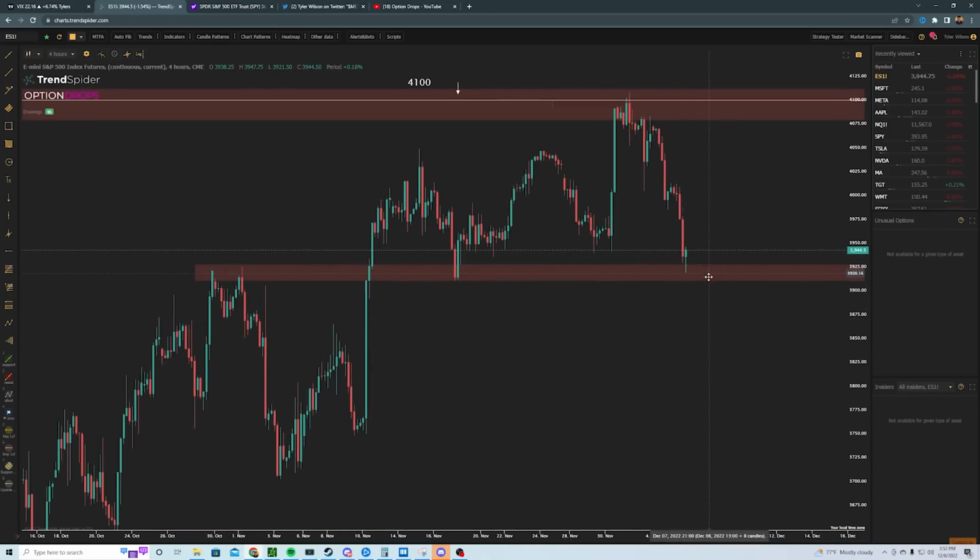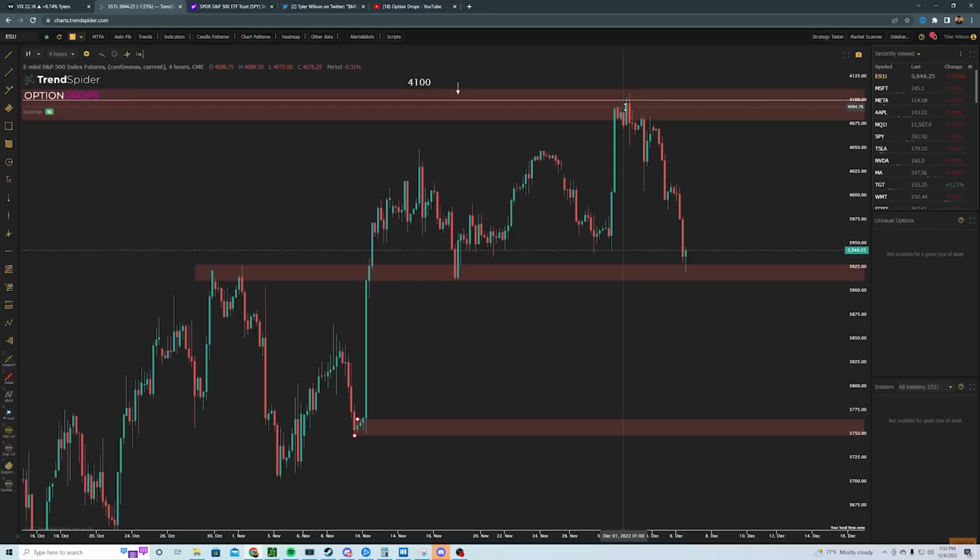You get below this, again, a lot of illiquidity. Your next big demand, I'm just saying, on the 4 hour is all the way down here. It comes all the way down to around 3770, 3750. So there's a lot of room for potential downside if buyers cannot hold you at this area. So again, like I said in yesterday's video, it's all about being patient right now. We've had that big move up to our key level of 4100. We were wanting more potential upside, but as of now, buyers can't give you any sign of hope, right?